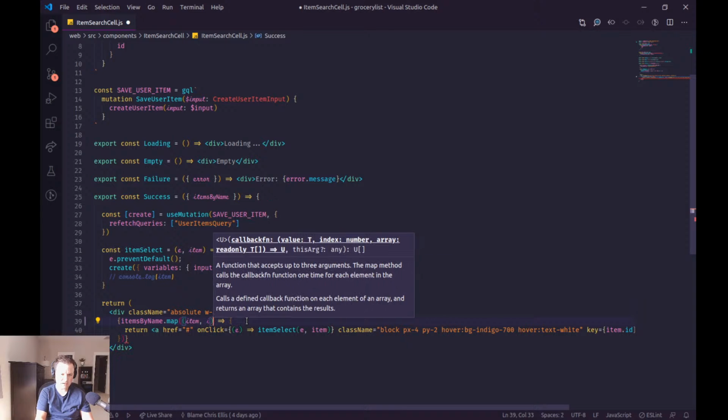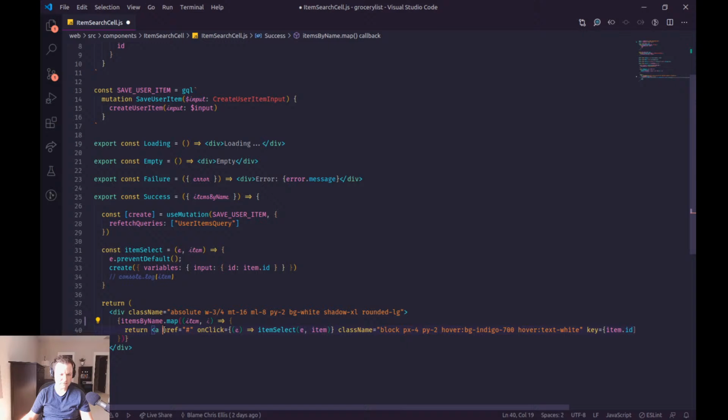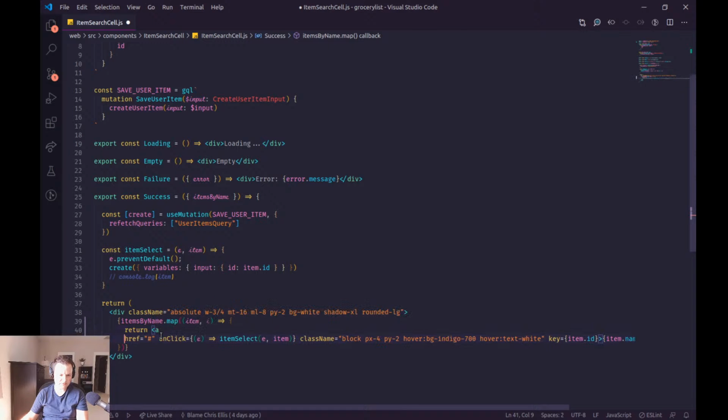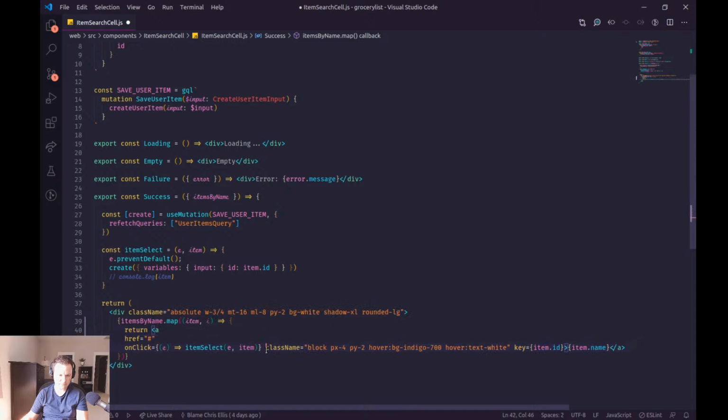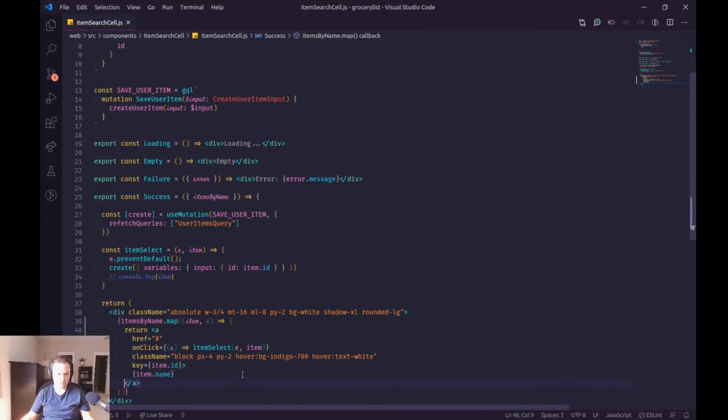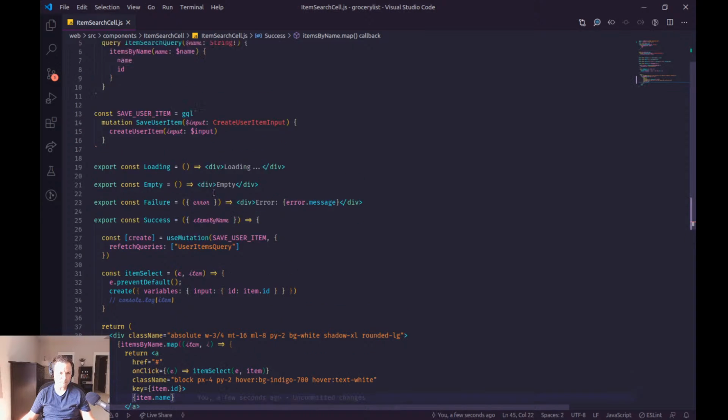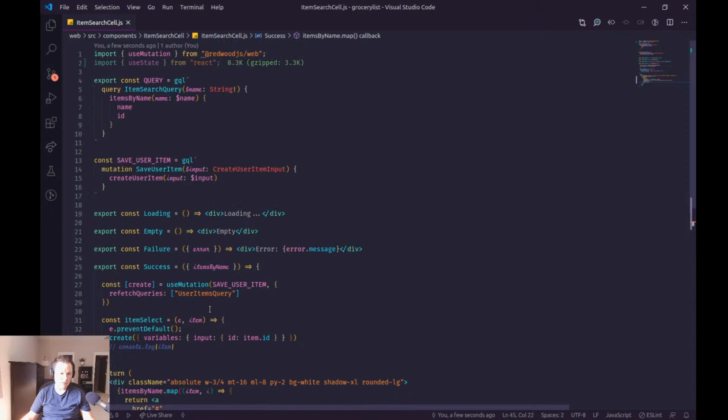And the default is going to be, let's move these all to new lines so we can see it clearly, the default is going to be 0, because it always starts at 0.